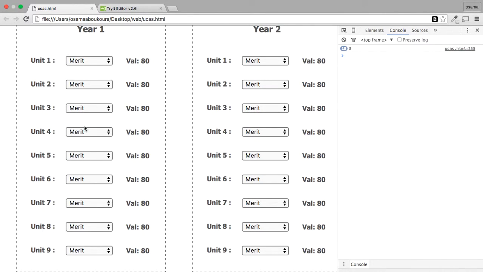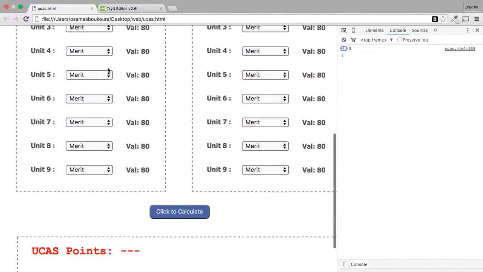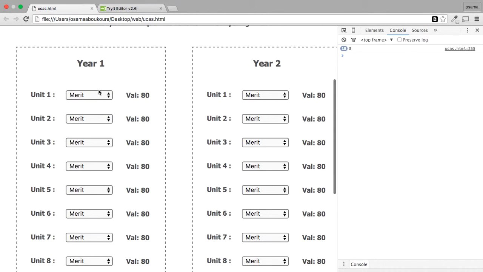Well, because when the page loads up, these are automatically set to be merits, and each of those has a value of 8, and so it printed 8 18 times. It didn't print them one underneath the other. It's just the way it does it, because they're not different from each other. So it just puts them all as one line here, and it says it printed it out 18 different times.